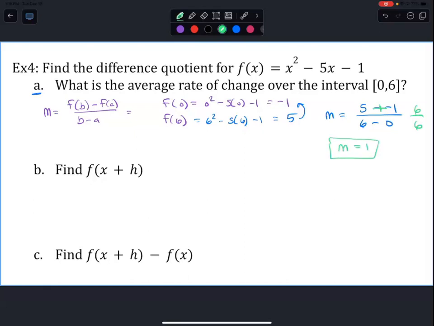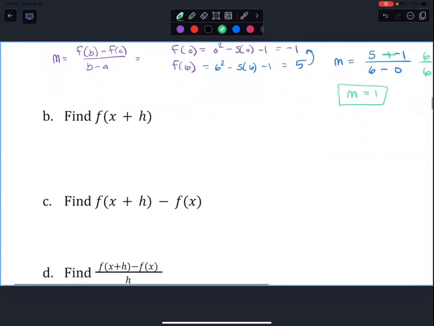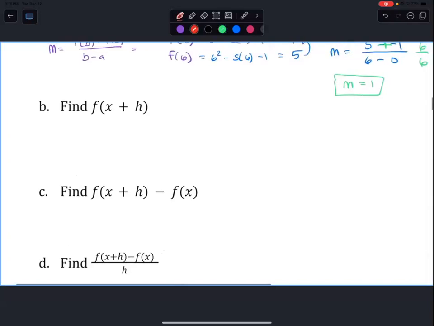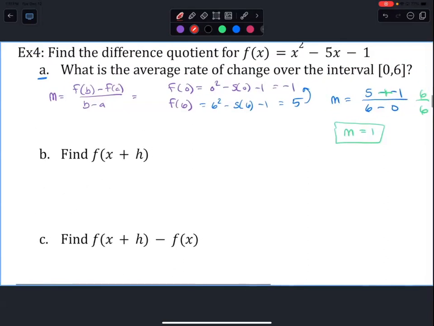So option number 1 of doing this, right? That's probably the easier route right now. For now. Now I'm going to try to get the same slope of 1, but this time using the difference quotient. All right. So B, C, and D, I'm breaking it down to all the separate pieces. So again, part B and C is my numerator, and then I'll divide everything by h. All right, f of x plus h. Take my function, f of x, and I'm going to open up parentheses everywhere I see an x. And I'm going to substitute in there my x plus h.